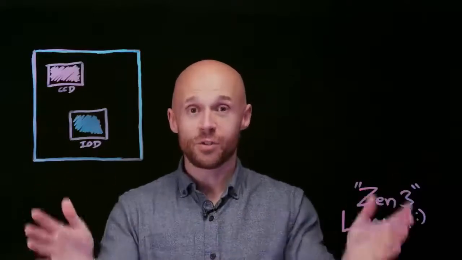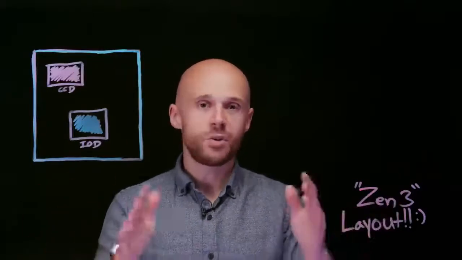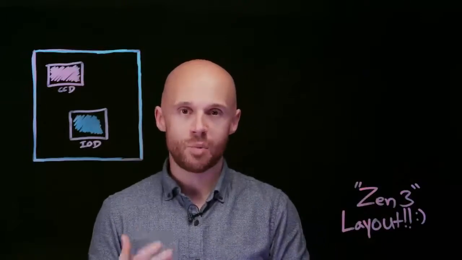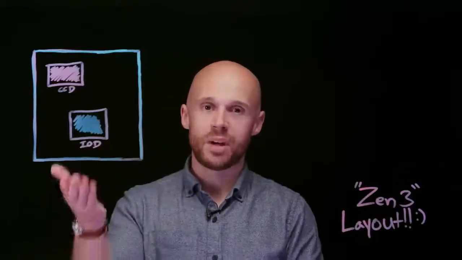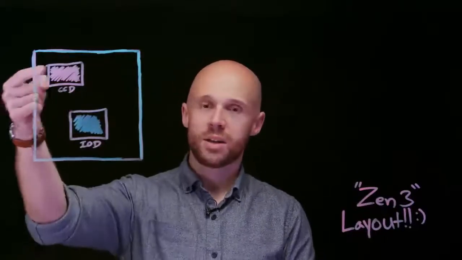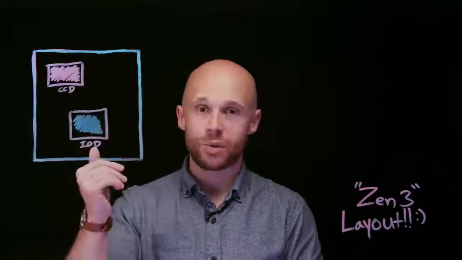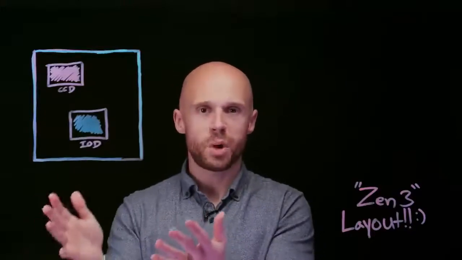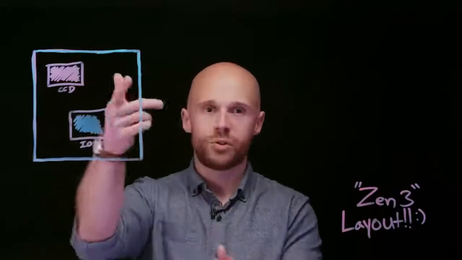We're going to show you the major difference between Zen 2 and Zen 3 on a physical layout perspective. But to do that, we have to rewind the clock just a little bit back to the 3rd gen AMD Ryzen processor. And for example, I've drawn here an AMD Ryzen 7 3700X. It has one compute die with 8 cores, and it has one I/O die that handles PCI Express, SATA, USB. And all the 3rd gen Ryzen processors kind of look like this, with 1 or 2 dies.